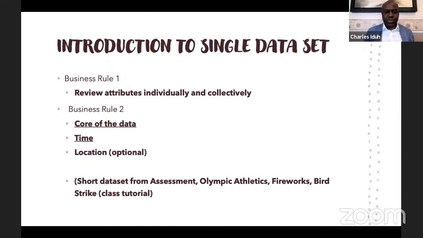And business rule 2 is that you look at the core of the data. Which of these columns sells out this data? Which of these columns gives me a better insight, information about what this data is about? It is good for you to know that, all right? Don't ever be in a hurry to look for the core of the data. In most cases, I can tell you that 80% of the time, the core of the data is always column A. In most cases, but not in all cases, okay? Not in all cases. The core of the data is always in column A to tell you what this data is about. And there are times you have to look into 2, 3 others, to bring them together.